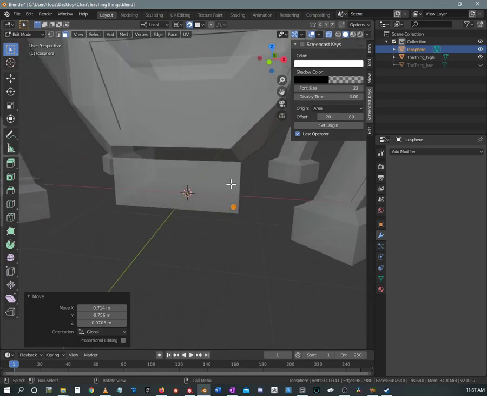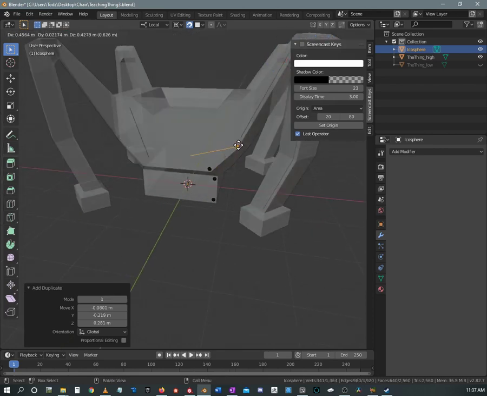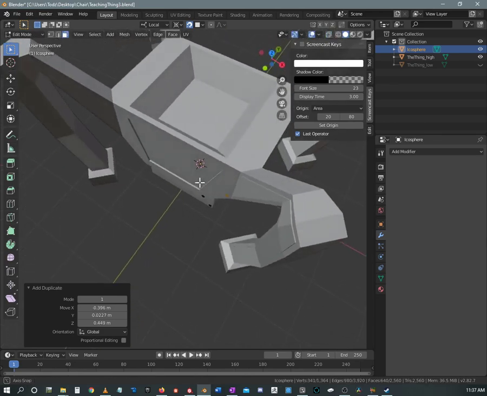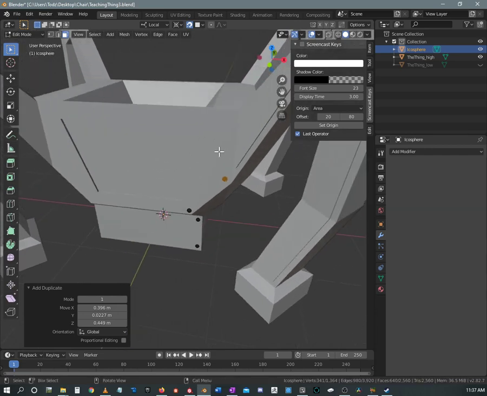So what I can do is Shift D and crank some of these things out really quickly. Turn my see-through mode off just so I can see it. And let's see, yeah, just do one more.